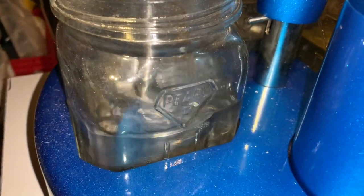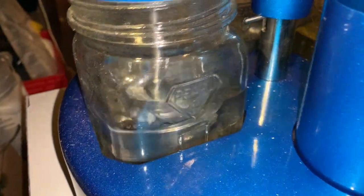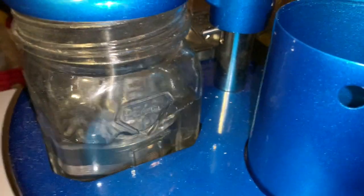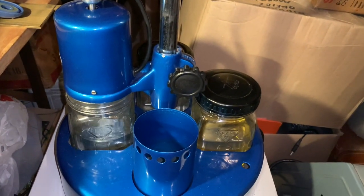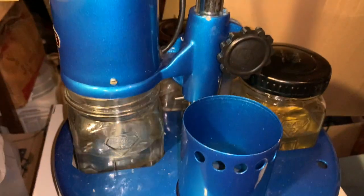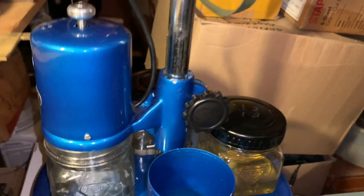That speed seems fast enough — I can hear the liquid getting through. The heater is just sizzling, waiting for the parts. I think if I go any faster it'll create too many bubbles and the cavitation will actually reduce the cleaning effectiveness. Five minutes in the final rinse is enough, according to what I've read.